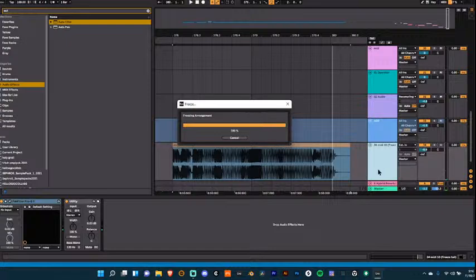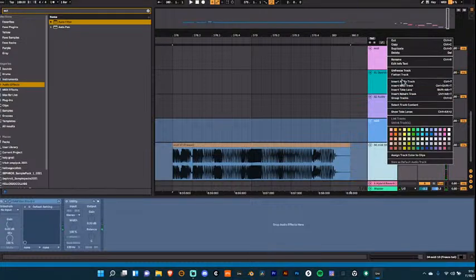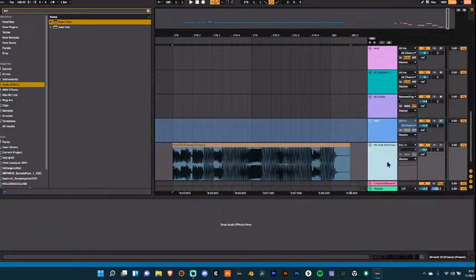And if you have these kind of basses, they work really well in a sampler.